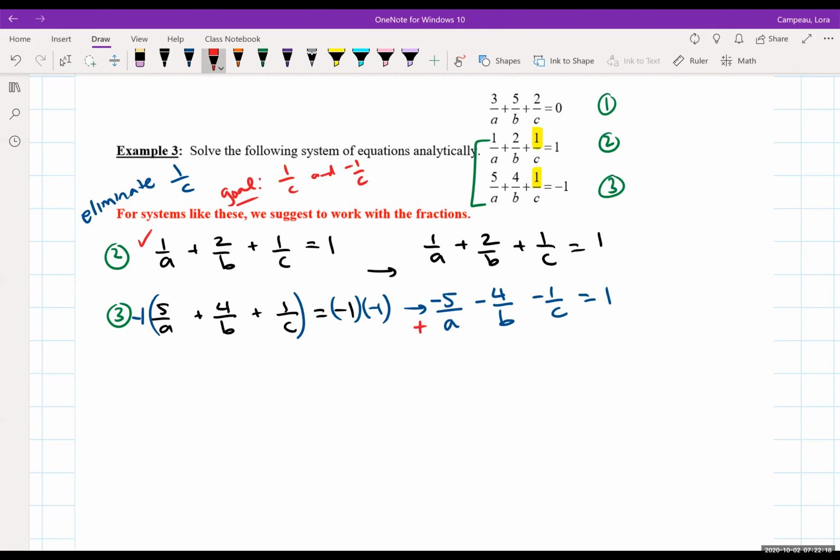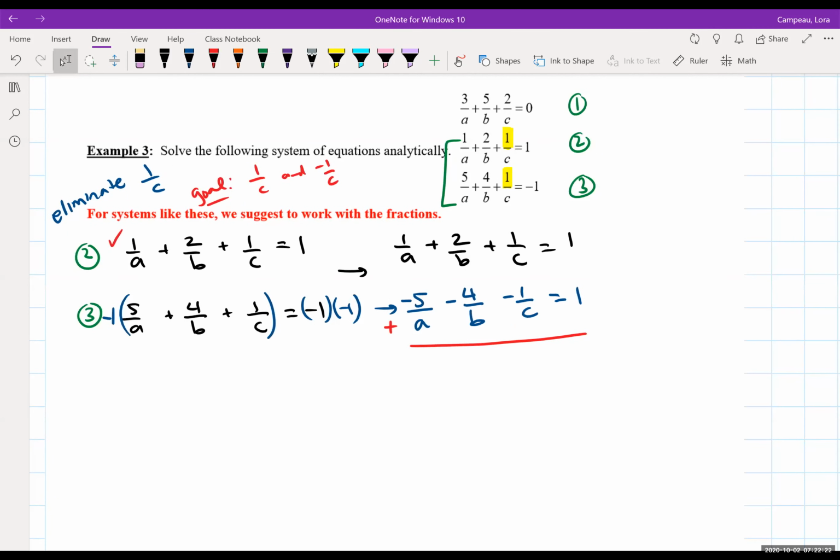Now, this is key. We'll notice that the 1 over c's cancel out. If you think about it, 1 over c plus -1 over c, remember, you keep the common denominator, 1 plus -1 ends up being 0 over c, which ends up being 0. But a lot of times you probably don't want to think about it. As long as the numerators are opposites and the denominators are exactly the same, we do get 0 back. So that's really nice.